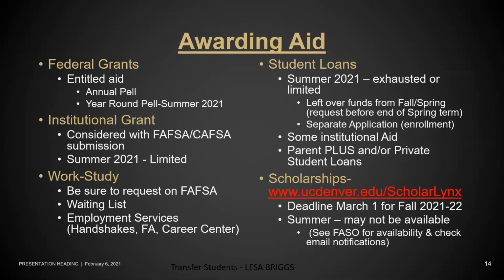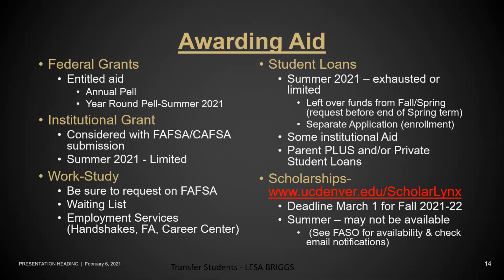So with awarding federal student loans and grants, with the federal grants, which is basically the Pell Grant and the SEOG grant, if you're entitled to that, that goes out to the neediest of students. So basically, if you have a 0 EFC, and if the school has any of that funding left over as far as the SEOG grant, then they will award that. Pell Grant is entitled money. As long as your EFC is within the Pell Grant eligibility criteria and you're enrolled at least half time, then you will be awarded the Pell Grant.